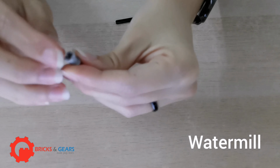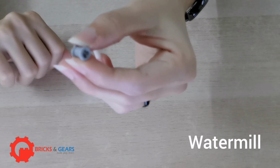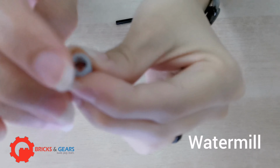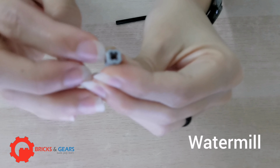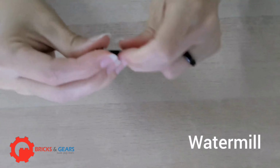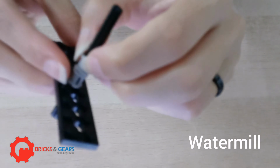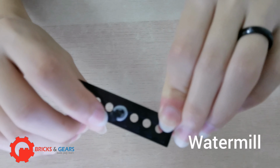Look at this bushing here. Okay, if you look at it, the bushing, you have two sides. There's a perfect round circle here, and then we have the other side, which has a curve here at four sides. Okay, so when you put this in, you have this bushing to push all the way in between the studs of the plate.